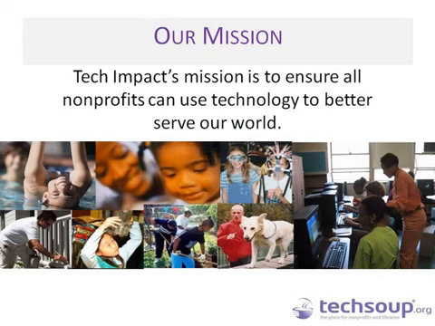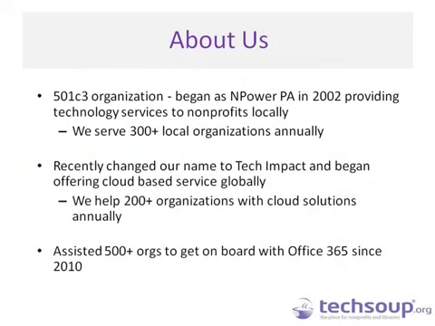Tech Impact started as NPower Pennsylvania back in 2002. We are a nonprofit organization based in Philadelphia. Our mission is to make sure that all of you nonprofits in the world can use technology to better serve your own mission. So we are a technology company, and all we do is focus on other nonprofits. We recently changed our name to Tech Impact, and with that we have also expanded our service delivery area to include all of North America, and we're actually moving towards global service as well.